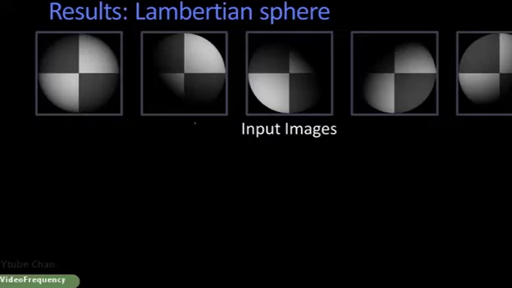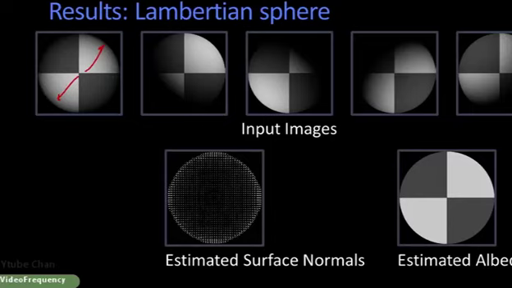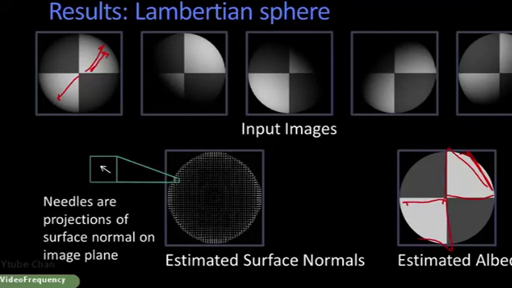A simple example is shown here. Here is a sphere. You can sort of tell that it's a sphere, right? It falls off down here, so we're looking straight down, with 5 different illuminations. When we do photometric stereo on that, remember, we can recover both surface normal and the albedo. And that's what this looks like here. For the albedo, you can see that it recovered the fact that it's got these 4 quadrants. So even though this thing falls off slowly, it knows that it's all the same albedo. And then this is the estimate of the surface normals. This is what's sometimes called a needle diagram, where you're looking at where the needles are pointing. That's the surface normal.